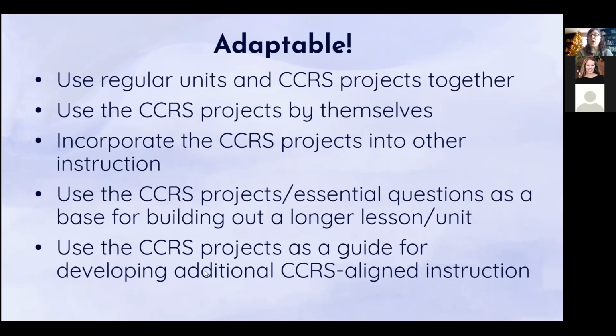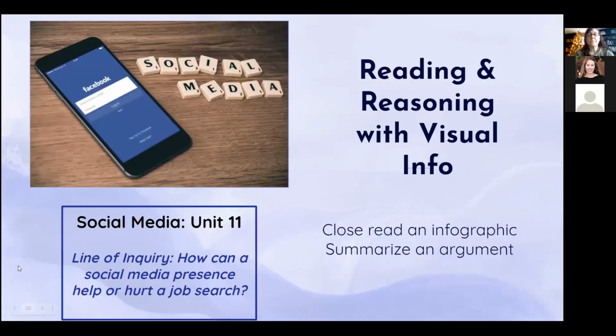You can use the projects and the essential questions as a base, and you can build out. You can add additional vocabulary activities. You can add an additional text to go with the text that's there, and have students working with multiple texts. You can also use these as a guide for developing additional CCRS aligned instruction, because these have the 3 shifts built in, and they're a nice model. I like using curriculum often for models to create my own. Next slide. So let's take a look. I pulled from 3 of the projects to talk about some different ways that you could use pieces of these. And this first one is from the social media unit, which is unit 11.